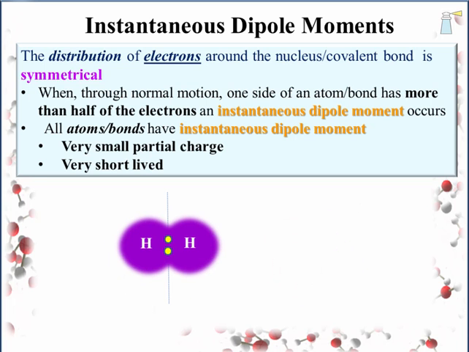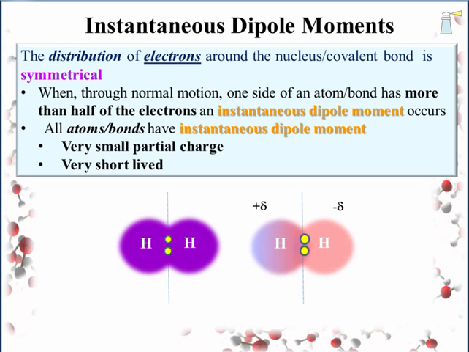For completion's sake, we will look at how a bond can find itself in an instantaneous dipole. Here's the representation of hydrogen, H2, with the shared electrons drawn as stationary dots between the two atoms. But electrons are not stationary. At some point in time, the electron pair will find themselves exclusively on one of the two atoms. The once neutral molecule will now have a charge distribution and become an instantaneous dipole. Again, it is very weak and short-lived. Almost immediately, the electron pair will migrate back and the molecule will return to its neutrality.